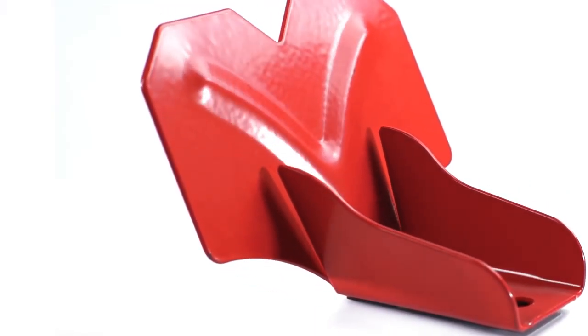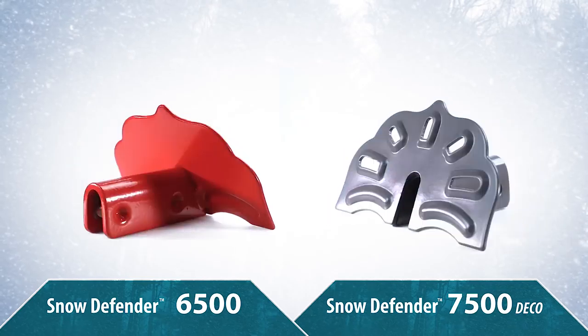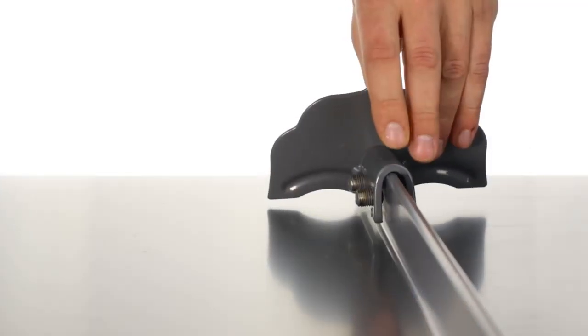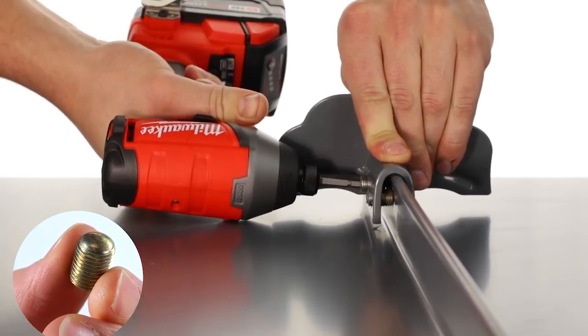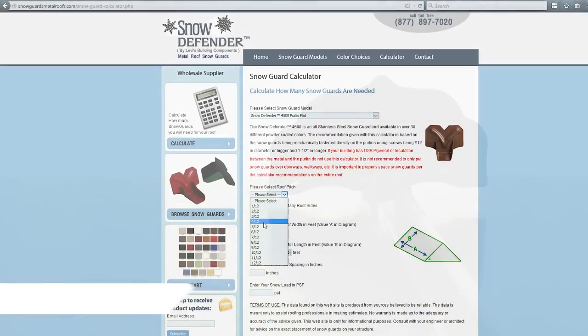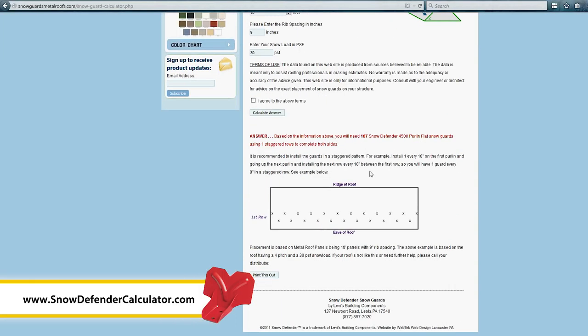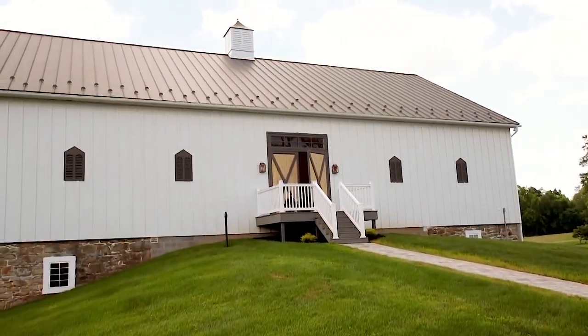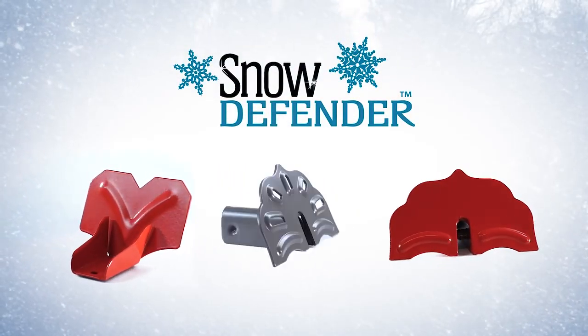The 16-gauge type 304 stainless steel that will never rust is powder-coated to match our ABM panel colors. The Snow Defender 6500 and the new 7500 Deco are perfect for hidden fastener roof panels, like the ABM panel. The round-point set screw pinches the rib without penetrating the panel or compromising the warranty. Log on to SnowDefenderCalculator.com for a step-by-step calculator on proper snow guard installation. Show your customers you care about their safety and the integrity of their metal roofs by recommending the Snow Defender snow guards.